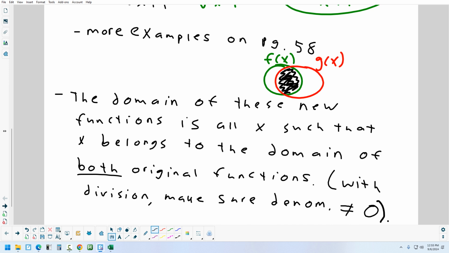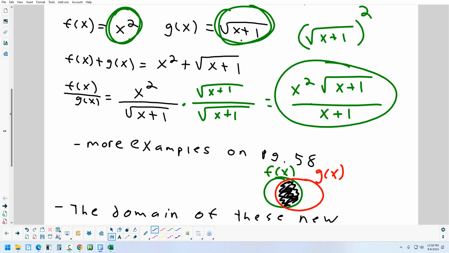Now, one thing we do have to be careful about, it doesn't really come up with addition, it doesn't come up with subtraction, it doesn't really come up with multiplication. It comes up with division. What's something we would have to be careful about in this problem, especially looking at the bottom? What do we not want to have happen in the bottom? Yep. We don't want the bottom to equal 0. We don't want the bottom to come out to 0. So that means you could not use what number there? Yep. -1. You couldn't use -1.